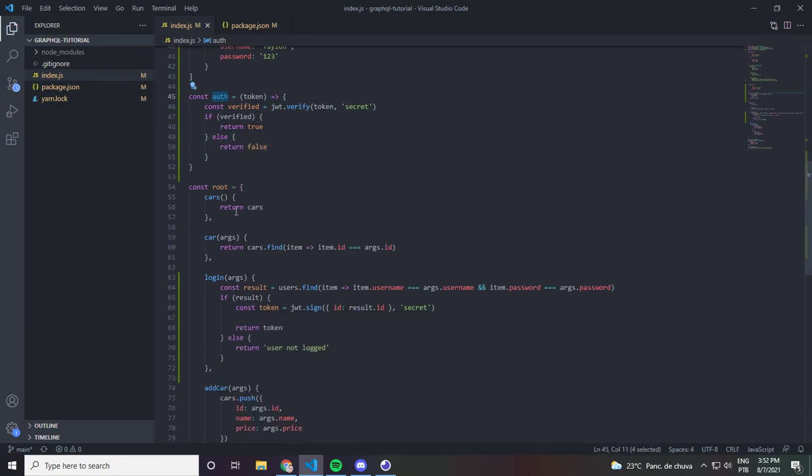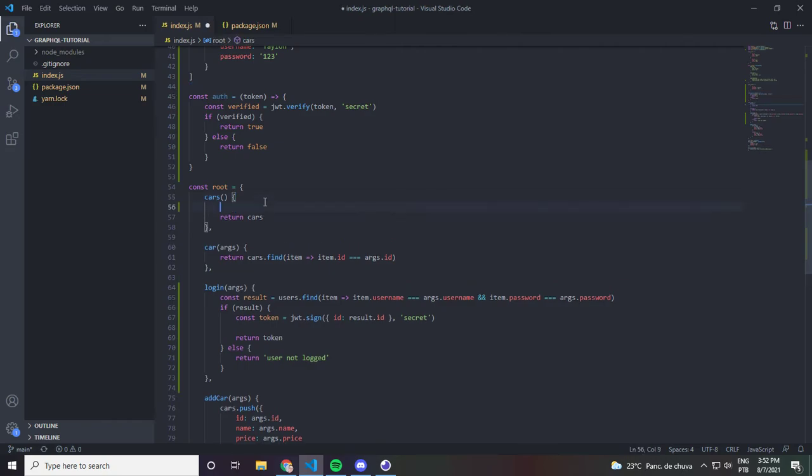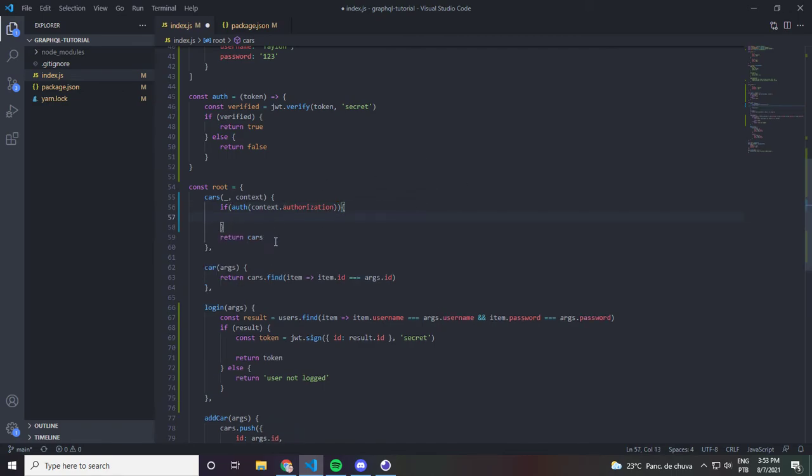And now let's say we want the cars to be private, so we just need to use our method, but we need to get our context, and here we can verify if our auth context dot authorization is true, we can return cars.